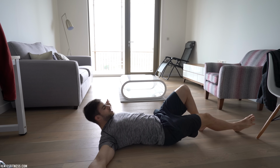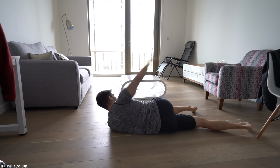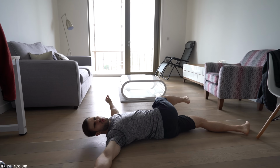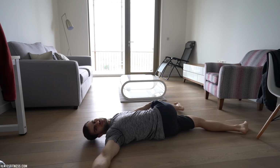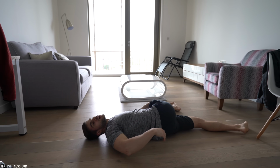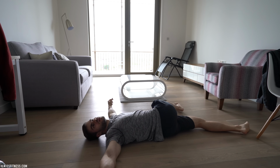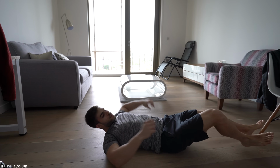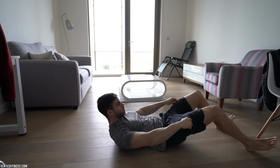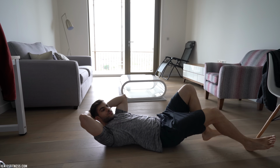That was the left side, and it's also the same on the right side. So you get into this position, and then, ooh, did you hear that? So basically now I'm not putting any pressure on my lower back. Yeah, you know, you have to be fully relaxed. Okay, so those are the two basic stretches. And one other thing that I did to fix my lower back, I also used the foam roller.